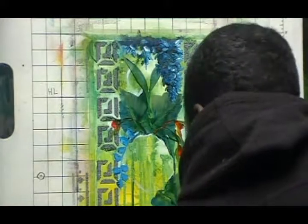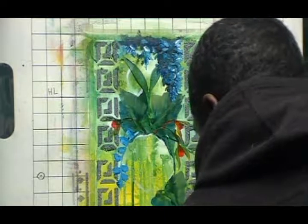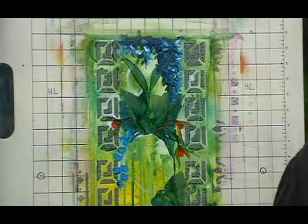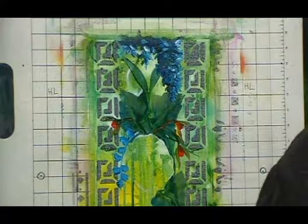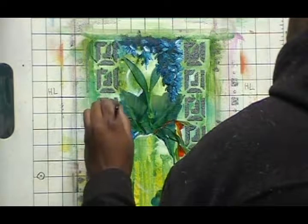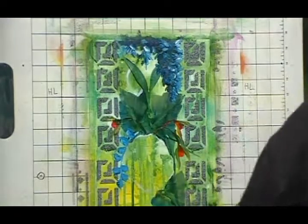Let me rinse it off. Now if the yellow doesn't show, to me it's not showing as strong as I want it to show. Therefore, add a little white to the yellow. It'll show now. Like so. And like so. Okay.